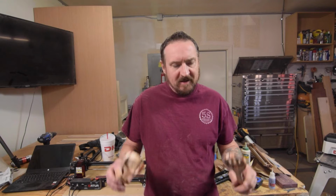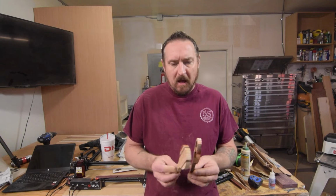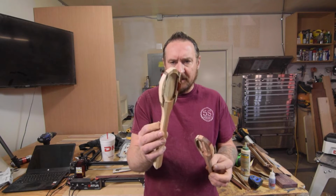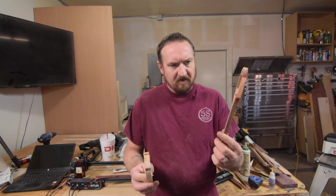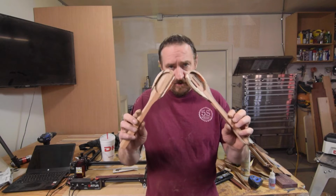Okay, so I cut the two spoons out on the CNC machine. You can see one's quite a bit thicker than the other. I may try and plane this down a little bit. I feel like this is a better feel. This is kind of thick. But anyways, there those are.